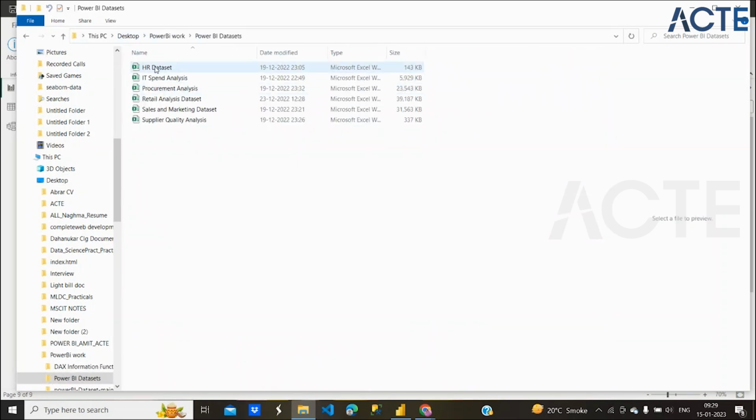You can see in the HR datasets, this is still pending. Apart from this, all datasets are correct, and you can use all of them to create reports based on these datasets. Why am I asking you to create a report? If you create a report, you will create DAX functions, and you will get to know what type of DAX functions you can use where, and how you can create the DAX functions in other ways.